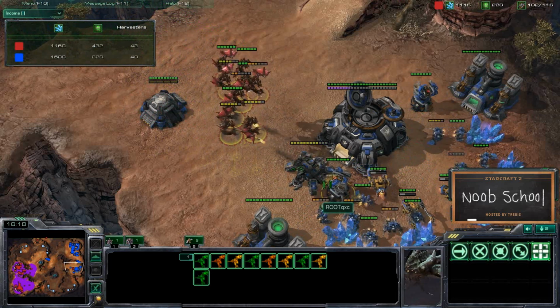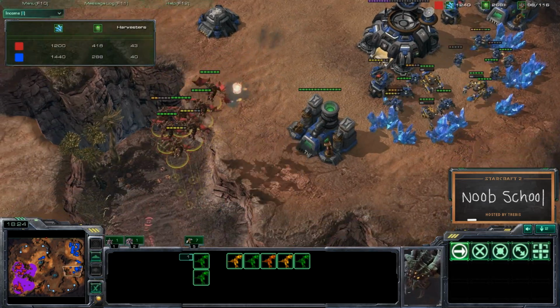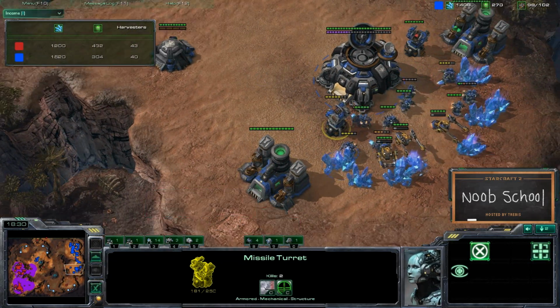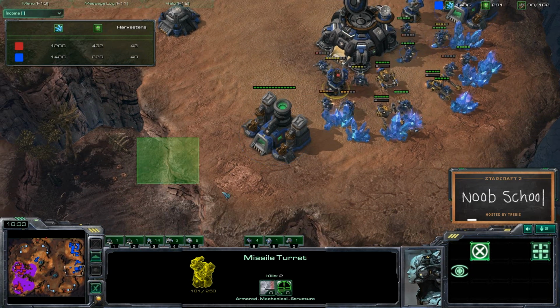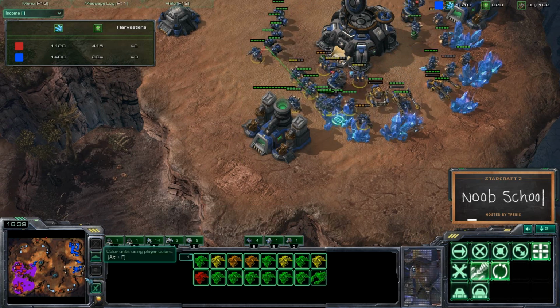Although I think if he just tries to power through both of these turrets with no Marines around... Oh, he target fires the siege tank instead. I kind of think that was a mistake. Probably should have targeted this turret, and then his Banshees would have had free reign right here, basically to just do all the damage to these SCVs.